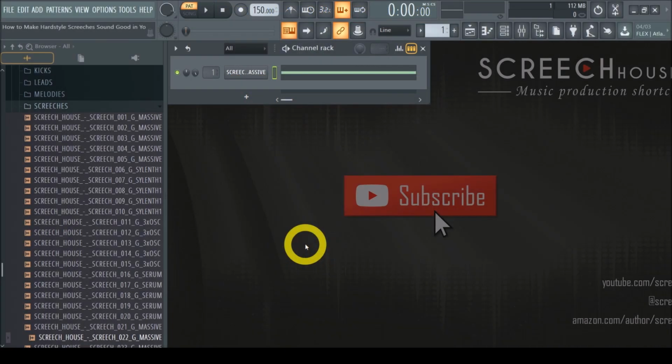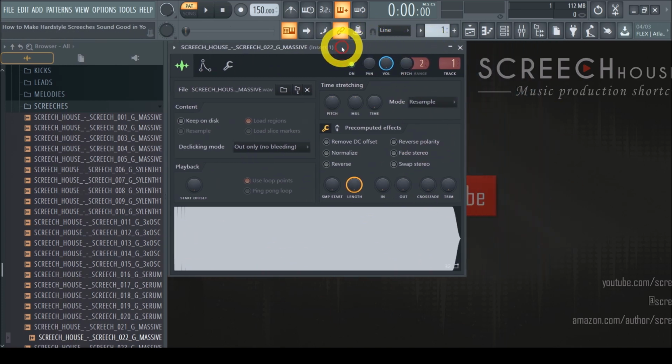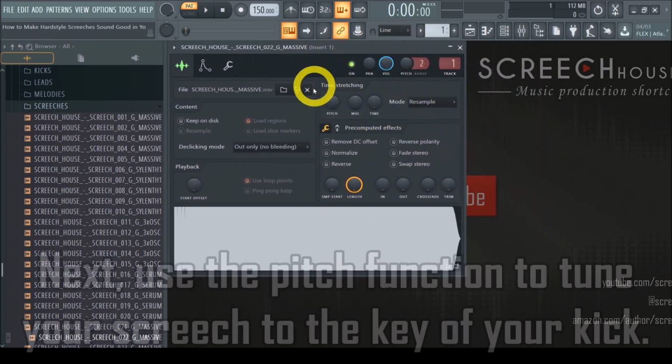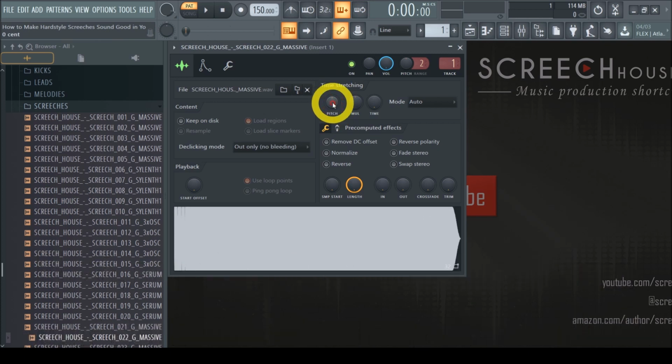Now, once you know the key of your screech, you must match it with the key of your kick. And one of the easiest ways to do that is by opening the screech in the sampler and then use the pitch function. The pitch function can change the key of your sample higher or lower. Thereby, 100 cents increase means moving up the pitch by 1 key. And vice versa, 100 cents decrease means moving down the pitch by 1 key.